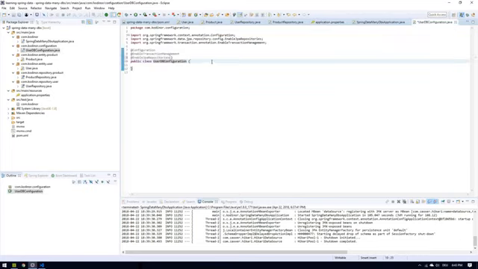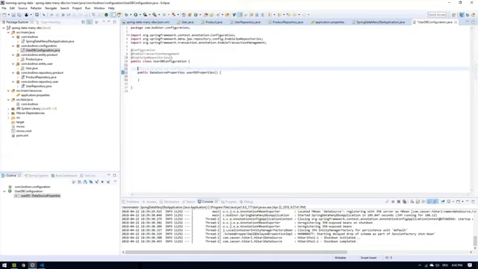So let's create our data source. How I like to do it is to create a data source properties bean. So this is a bean.